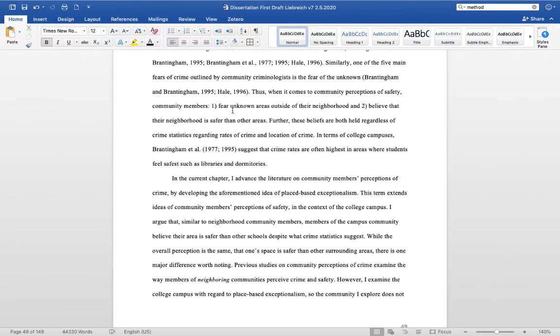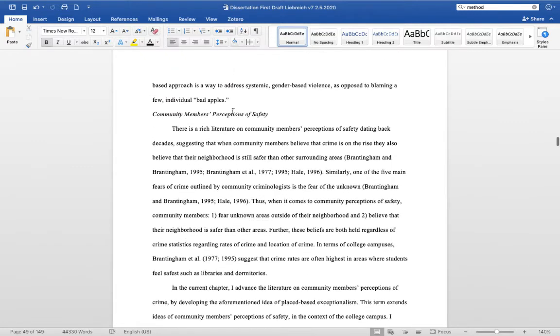And so that's what I want to see your literature review look like for the purpose of your final Women's Studies 440 paper. Also note, I have two subsections in my literature review. I think for the length your final paper needs to be in our class, that's perfectly acceptable.